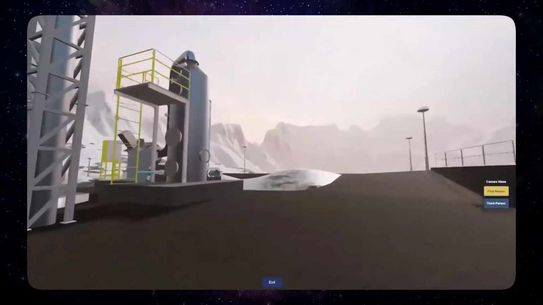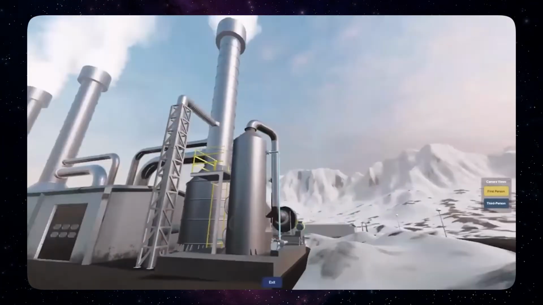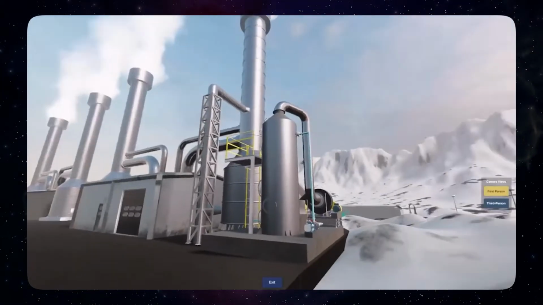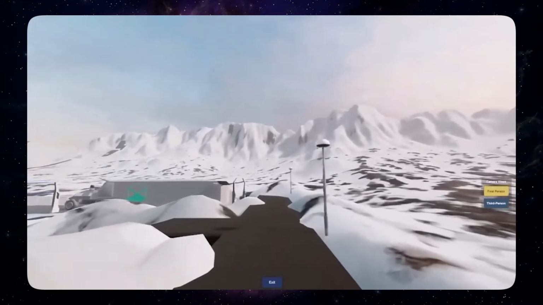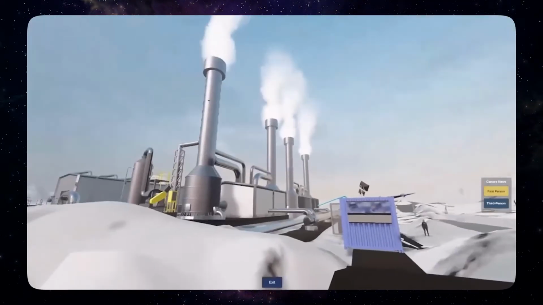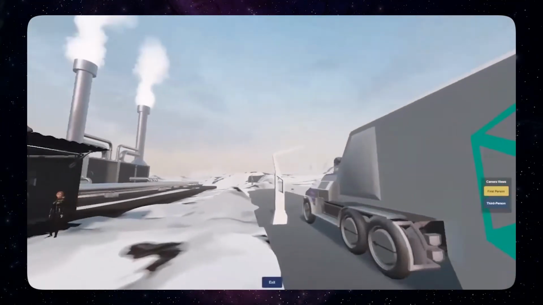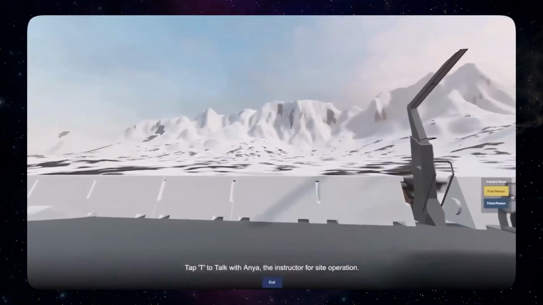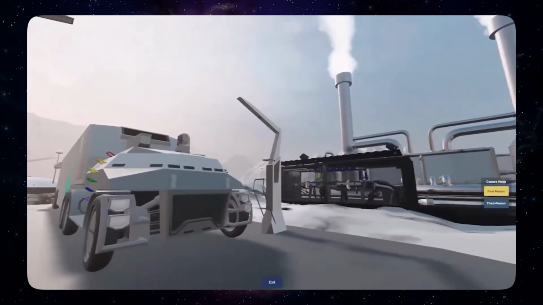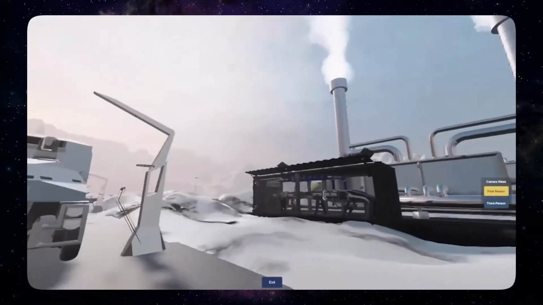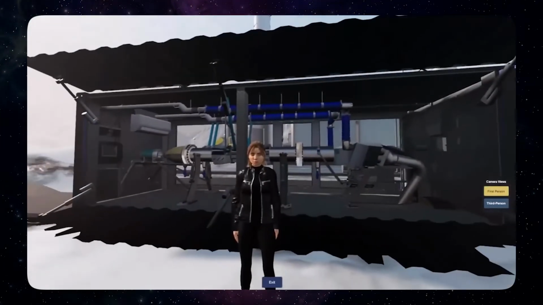So on the left-hand side of your screen, you'll notice what's called a scrubber. And this is an add-on to any existing geothermal site, where it'll purify the emissions, which are primarily, if I understand properly, well, I best not say because I'll get it wrong, but it's something along the lines of sulfuric oxide, carbon dioxide, and so on. So on the right, we have an autonomous semi-vehicle, electrical powered. Then in front of us, in the distance, you can see Anya standing in front of the X2, which is the innovative carbon capture technology that Carbix is developing.